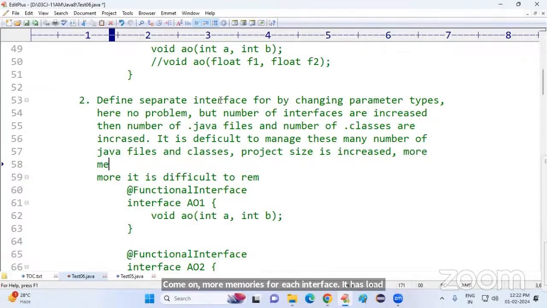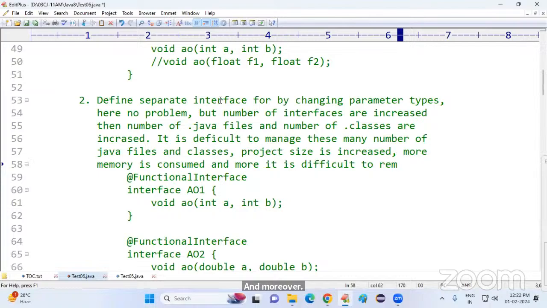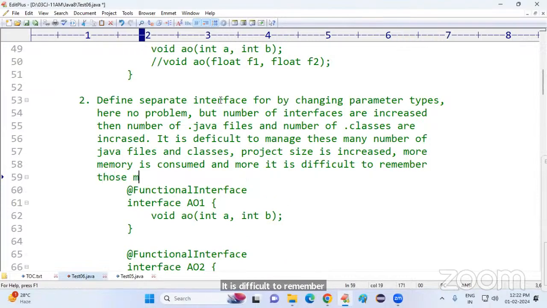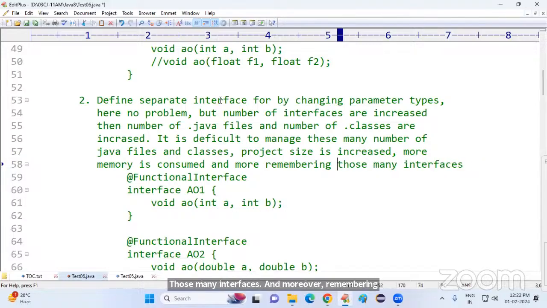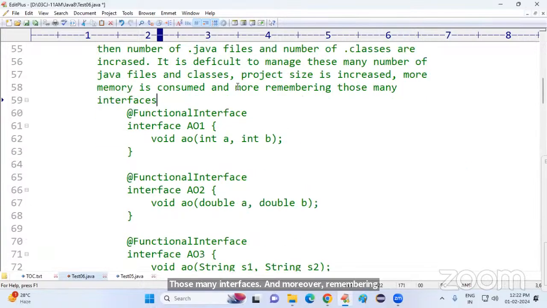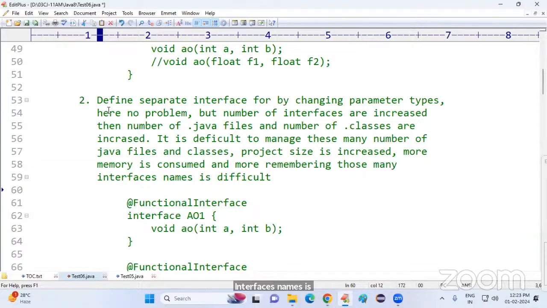And moreover, it is difficult to remember those many interfaces, and remembering those many interface names is difficult. All people are following?